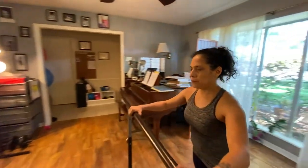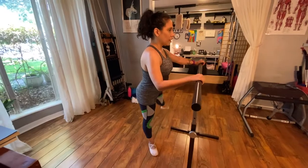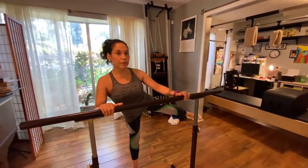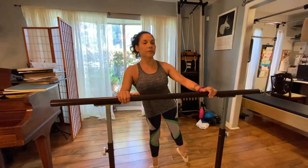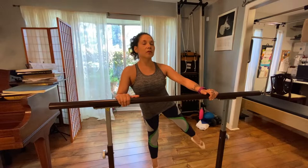All right, ready? I just took the leg to the side, right? Leg to the side and hold. Now, ready? Touch down and up. And down. Lift. Hold. Circle. Reverse the circle.